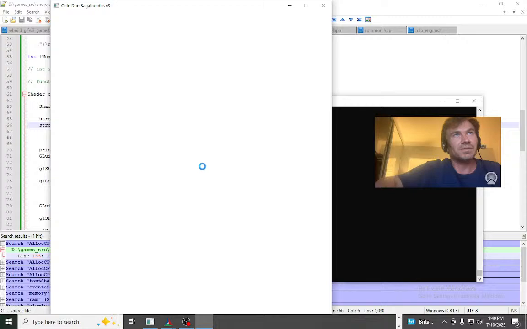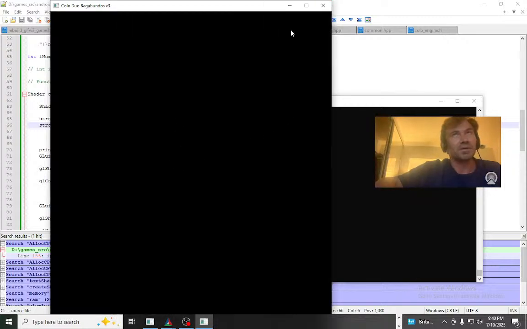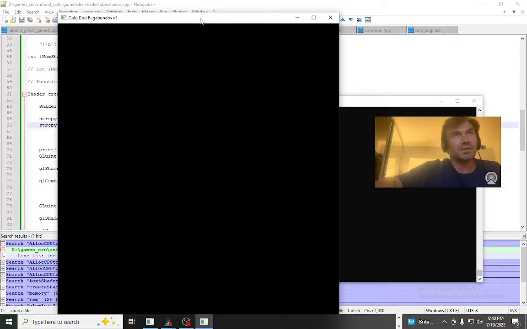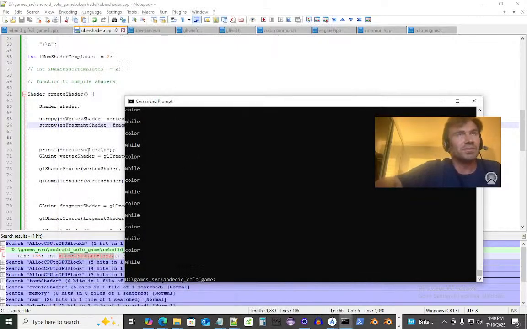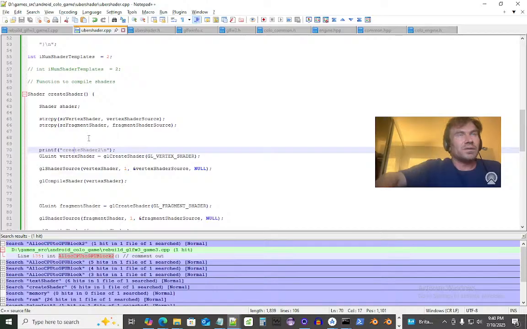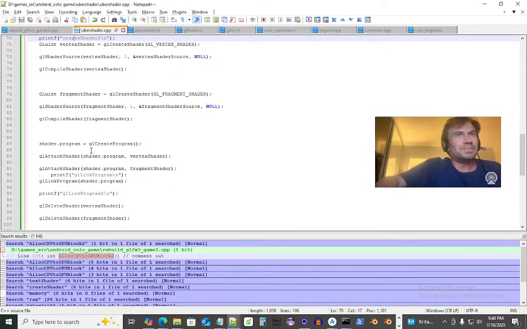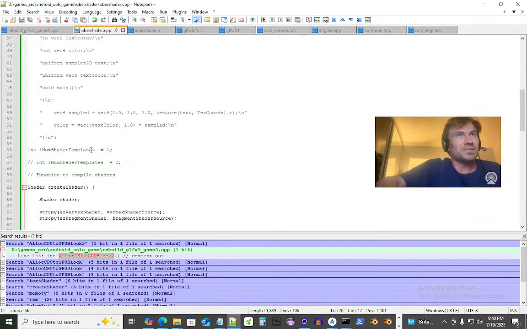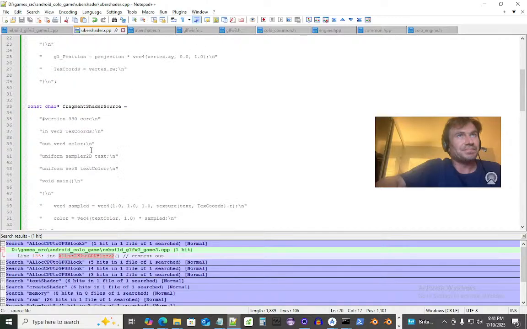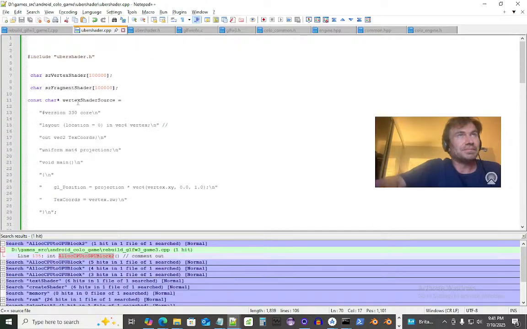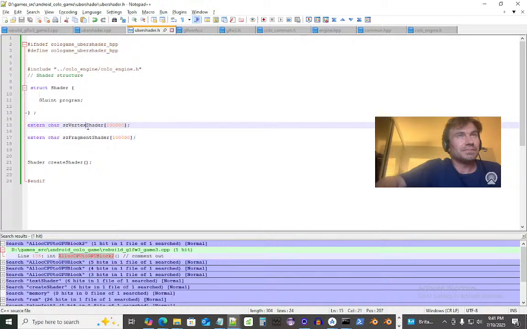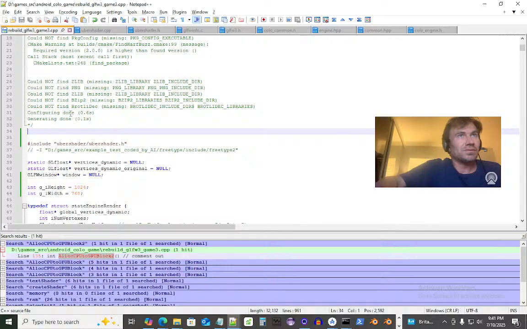Doesn't show anything. It's crazy. Probably. Yeah, it doesn't show anything, right? For whatever reason. Okay, so it doesn't show anything. Why? We compiled the shader. The shader's the same. It's the same. It used to show stuff, didn't it? This is the problem with doing it too fast like this.